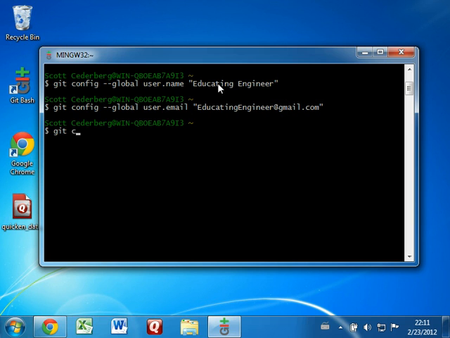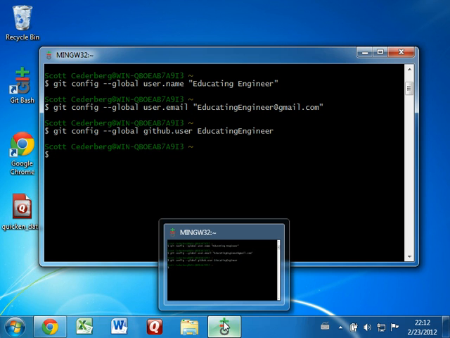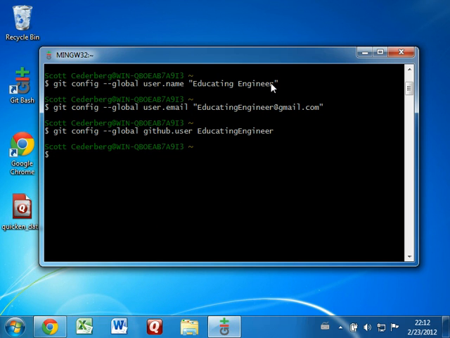And then our GitHub username, git config --global github.user. And there's one last piece of information, which is an additional way that we can connect to GitHub, in addition to the SSH key we just created, which is known as a token. And that we have to find in GitHub.